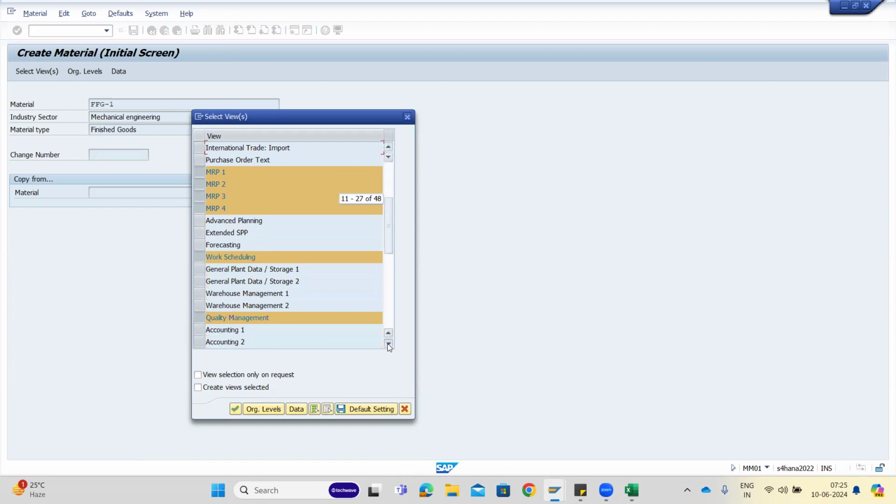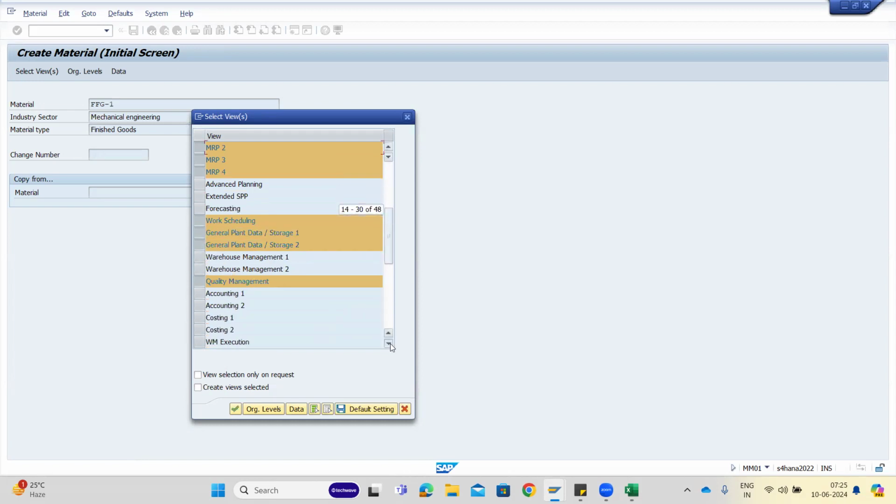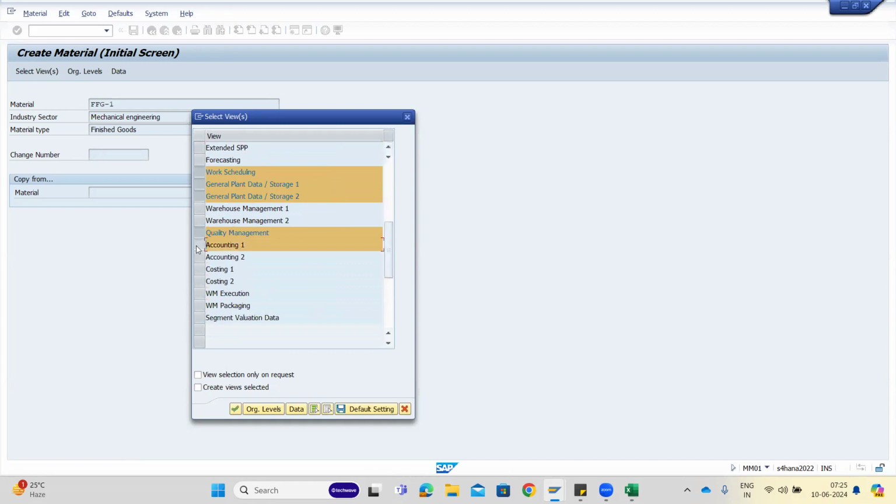MRP1, MRP2, work scheduling, plant. I'll not select the storage areas for now, but accounting, costing. So these fields are mandatory. You need to create these fields. You need to extend these views for the material. Okay, let's go.